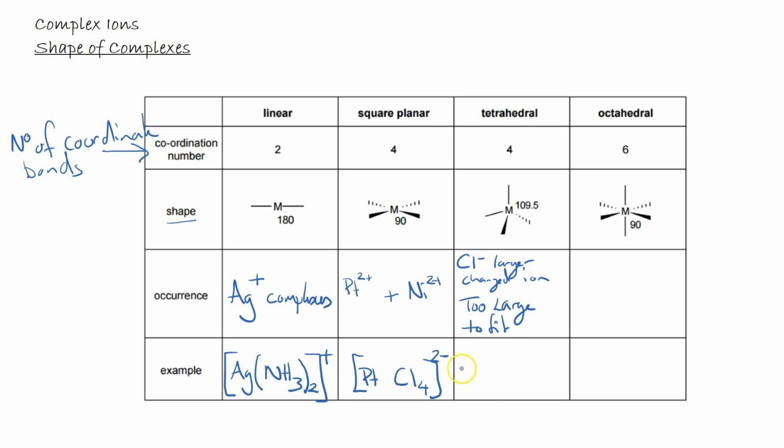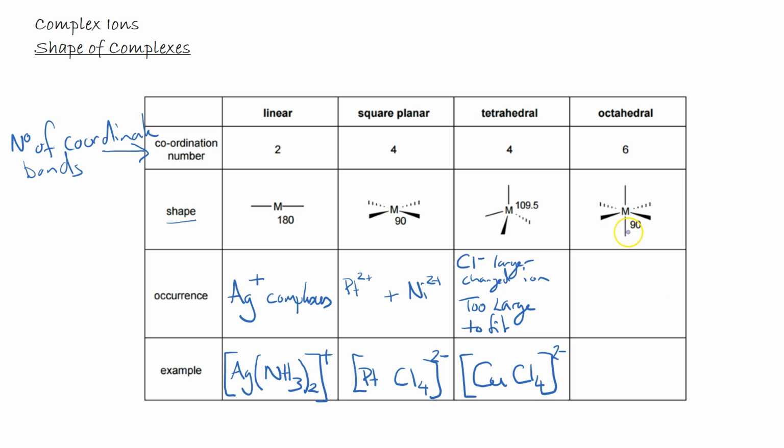So an example here that you need to know, and we'll look at when we do the aqueous ion transition metals another day, would be copper tetrachloride. So copper again is a central metal ion. We've got 4 ligands of chlorides. The square brackets again because we've got a charge of 2-.